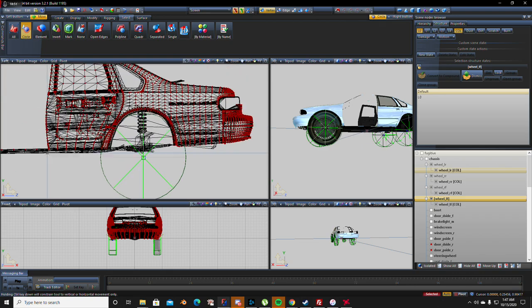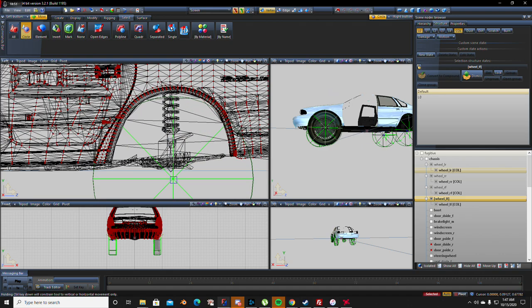All you have to do is go back and do your back. You see where the tire lines go? You're gonna have to cut into the door. You're gonna have to slide all this over. With a little bit of practice, you do it until you get it right, you know?